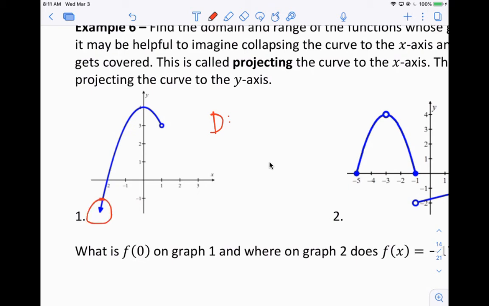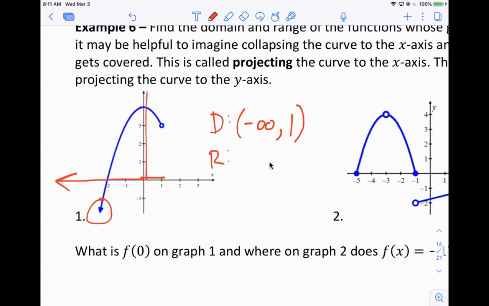It does go on forever in this direction, which means all of our x's eventually will be hit. Negative infinity. But where does it stop? It doesn't go beyond 1. And with an open dot there, the graph is indicating to you that it does not ever actually hit 1. And so we are going to use a parentheses. So, a little refresher on interval notation now. Let's do the same thing with the range.